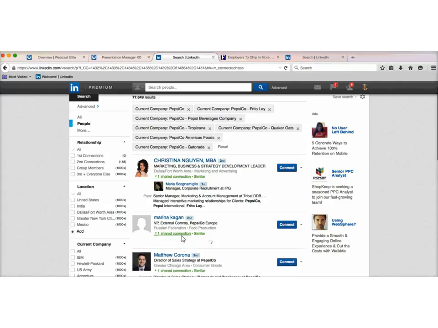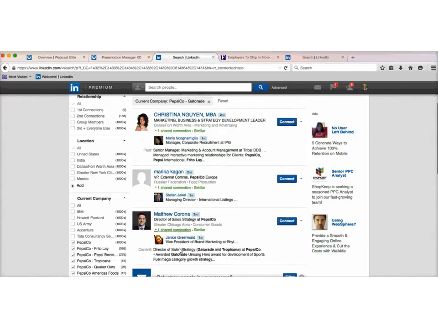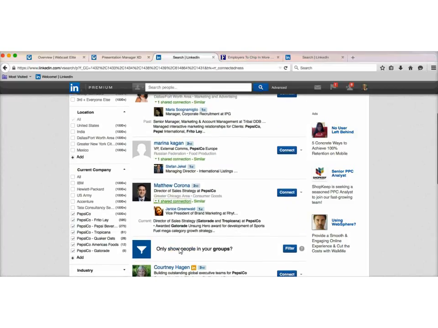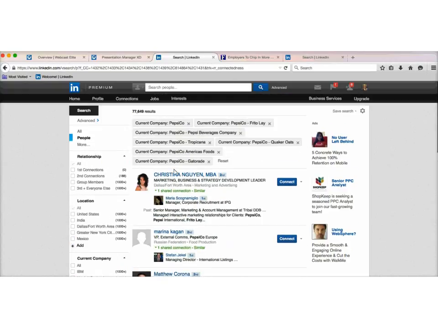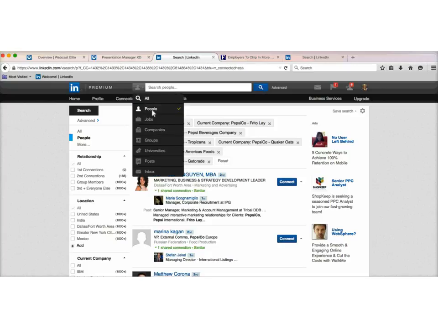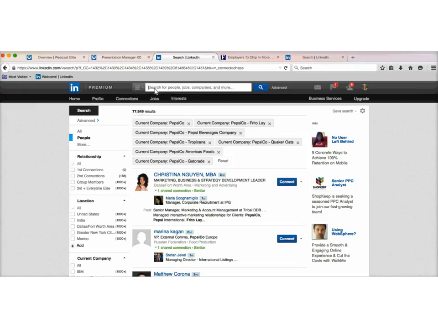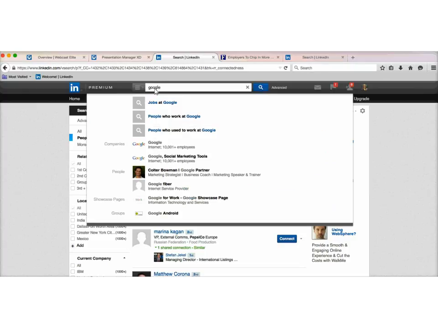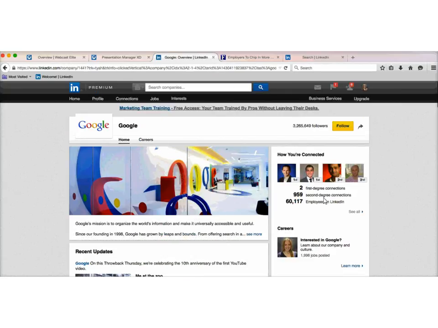And again, you can just keep clicking down this list and see all these common connections that you have. And again, it's going to customize it based on your network. So if you go ahead and do this exact same search that I did, you're going to have a very different list of results. You're going to have different people pop up because you're connected to different people. Okay? So that's a really useful tool. And again, we started that at the company pages. So you come up here to the search tab, just put it on all. Search for a company like we search for Google, and then you'll be able to come down here, come to their company page, and come over here to this How You're Connected box.